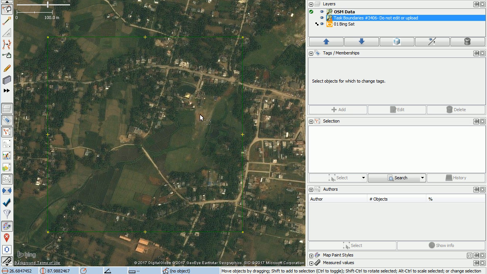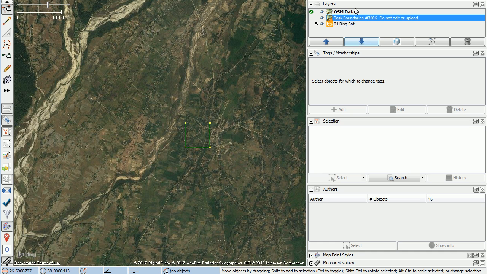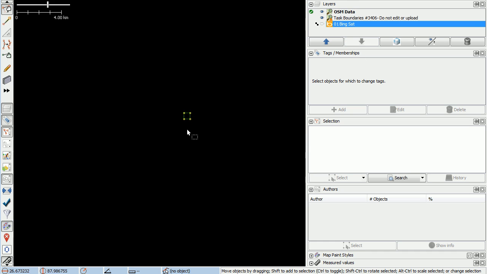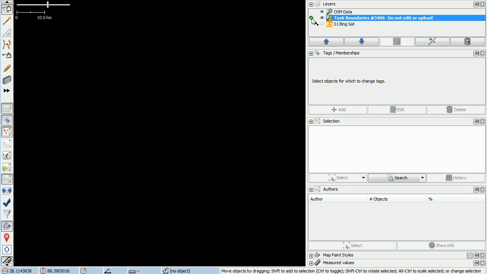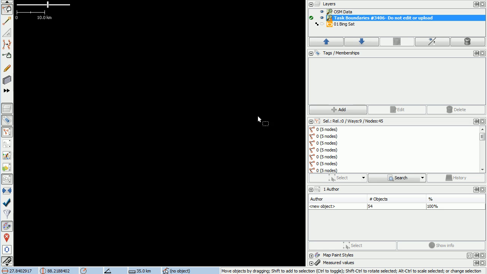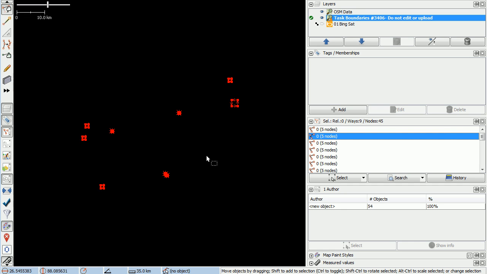I will tell you that on occasion, let's just turn this off. On occasion there's a bug in JOSM where you'll say open in JOSM and it won't focus on the task boundaries. We send it the command to say please focus on these task boundaries, but it just doesn't always listen for some reason. A quick workaround for that is to make this the active layer, and I do Control A to select all, and then I'll say zoom to one of these selections, and that will get me to where I need to be.